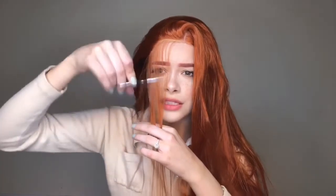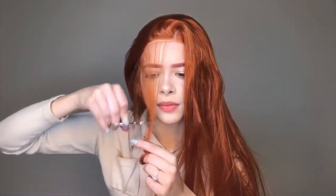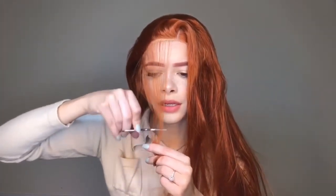Okay. So now for this side, this is about all the hair that I'm going to be using as my baby hairs, so it looks a little bit like that, as you can see. When I'm cutting these little baby hairs, I don't like to just cut directly across like that, because it's going to be too perfect. So what I like to do is go like this to make it kind of rugged. I just go up and down, up and down, so that it doesn't give too much of a perfect cut. Just like that. As you can see, it's not a perfect line, and that's what I don't want, because I don't want it to look like it isn't baby hairs. I want it to look as legit as possible.